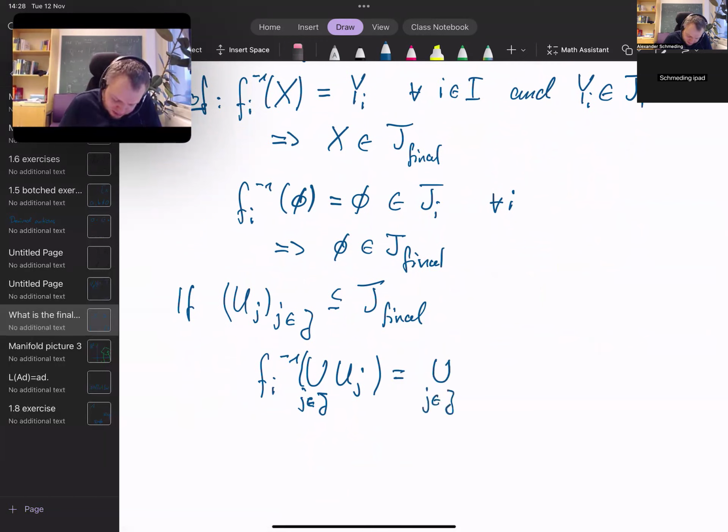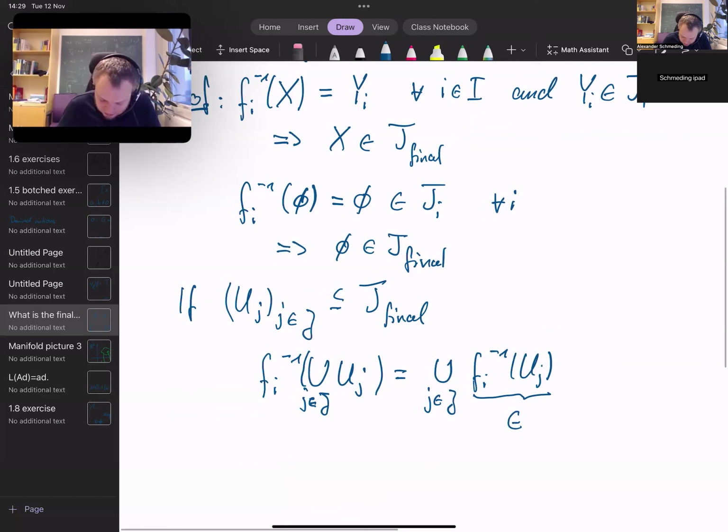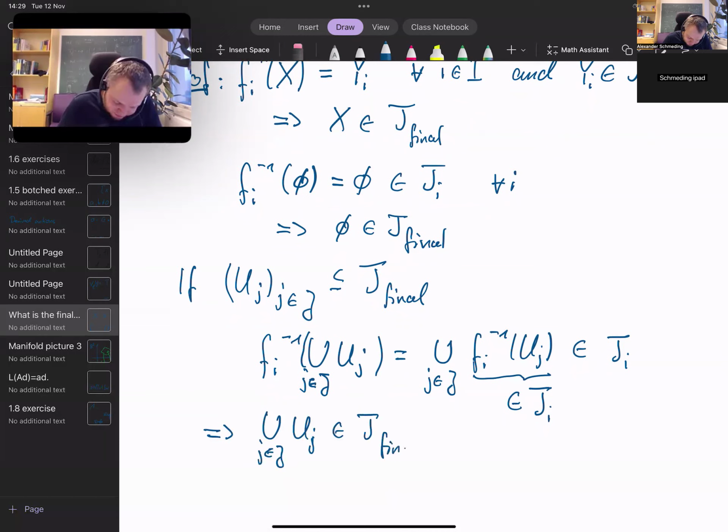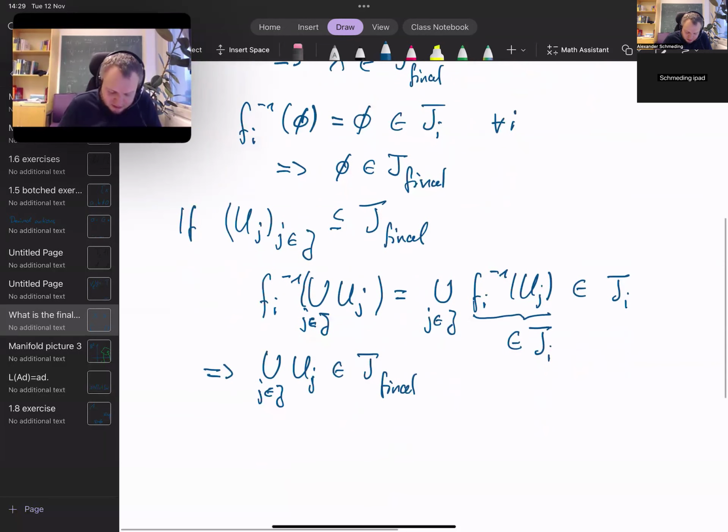So we can basically take this inside of the union. And so now these pre-images, because the Uj are in the final topology, are all in Ti. And since Ti is a topology, then also the union is again inside of this by one of the basic requirements for topology. And we see that the union of the Uj is in the final topology if every single one of the Uj is in there.